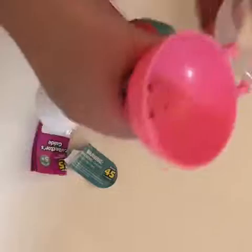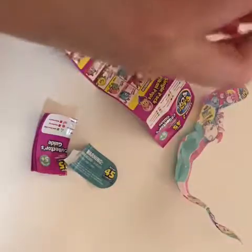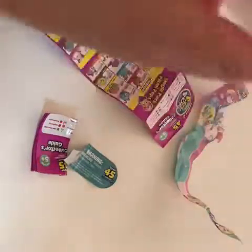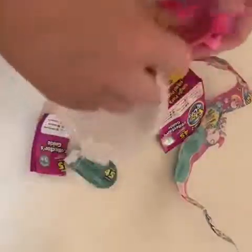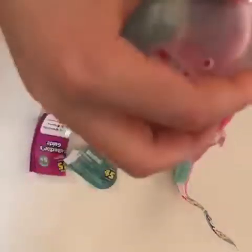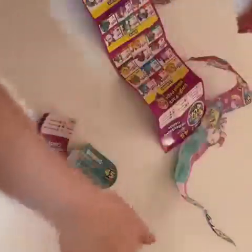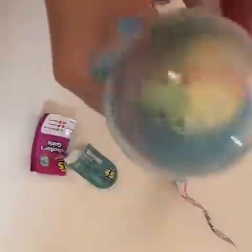I wanted to let you know that these are really cool toys. My only complaint about this series is you can't smell it through the packaging at the store, which was kind of disappointing because with the last series you were able to. So it kind of takes the fun out of it, but you won't get dupes of these because they are about five dollars — like the LOLs, considered.